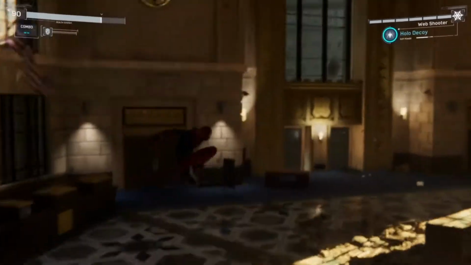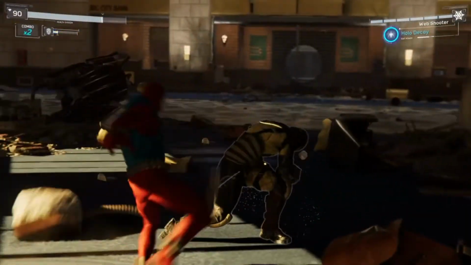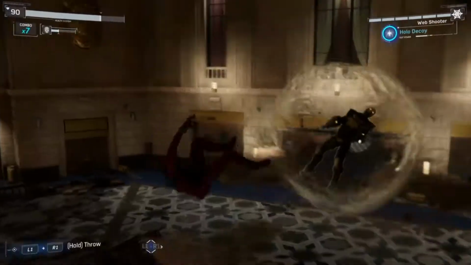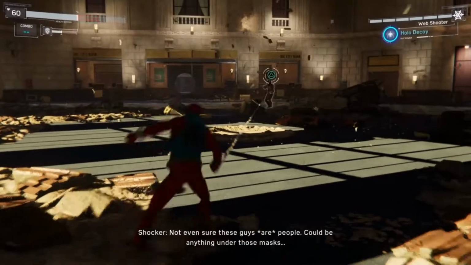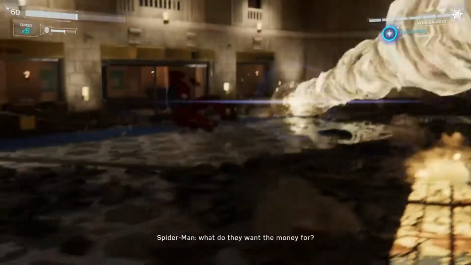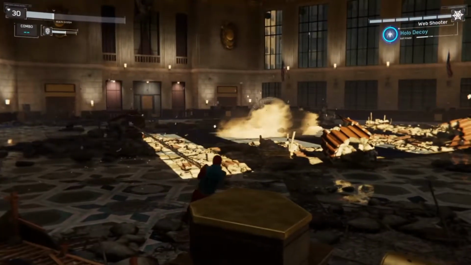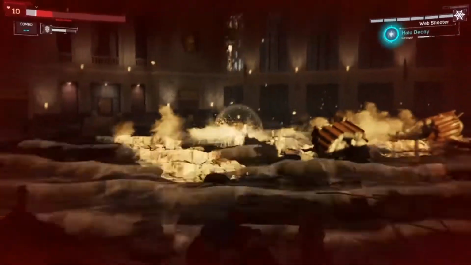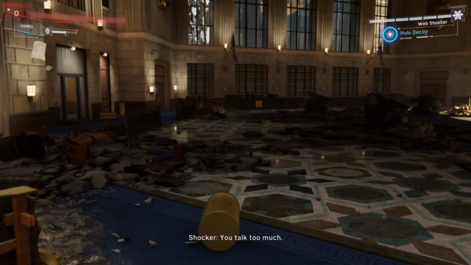Quick, is there something I can use? Yes. This one's gonna hurt. Oh, so there's only so many times they'll let me hit him. Quick! Yes! Wait! These mask guys! What do they want the money for? Don't know! Don't care! Go, go, go, go, go! Oh, no! I couldn't get out of the way in time. Wow. Well, he's a difficult enemy.